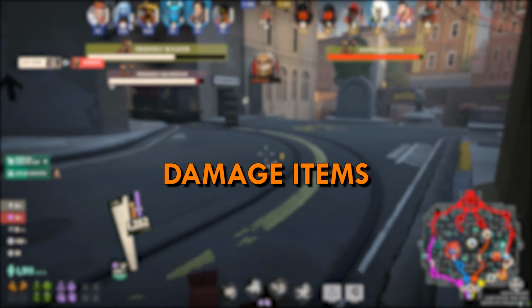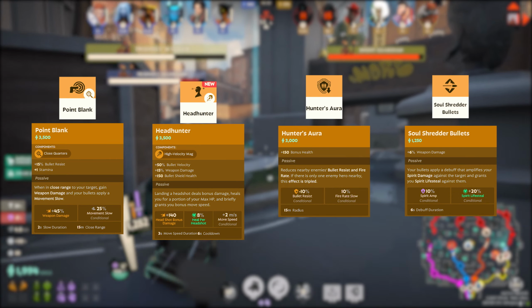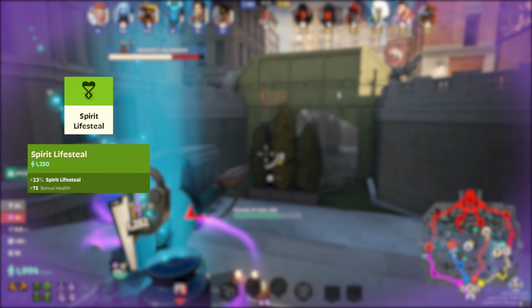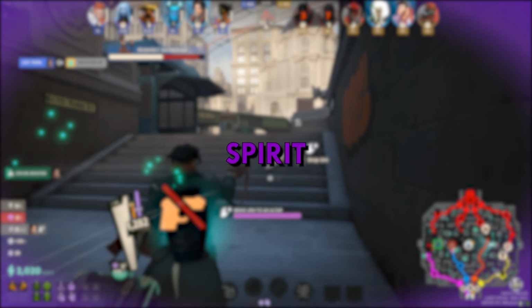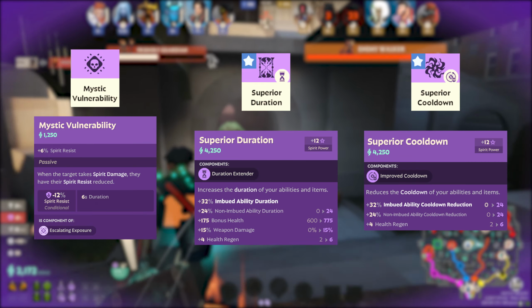Items for mid-game. Damage items: Point Blank, Headhunter, Hunter's Aura, and Soul Shredder in any order. Vitality items: Spirit lifesteal, bullet lifesteal, Divine Barrier. Spirit items: Mystic Vulnerability, Superior Duration, Superior Cooldown. Mid-game items focus on spirit and vitality items.